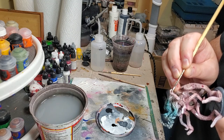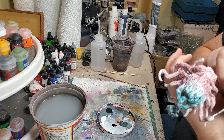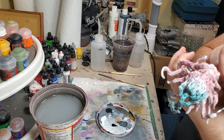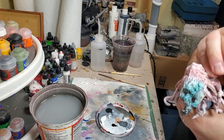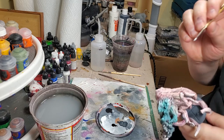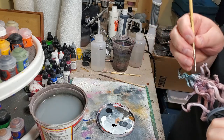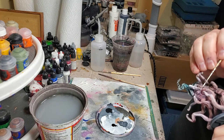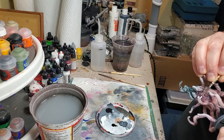Yes, lots of little details to get through. So this night model is actually not too crazy on the details, which is fine, but I've had to paint models with a lot more details than this. But this one's certainly on the lower end of little tiny details that you have to paint, which is good. Get to that finished product sooner.